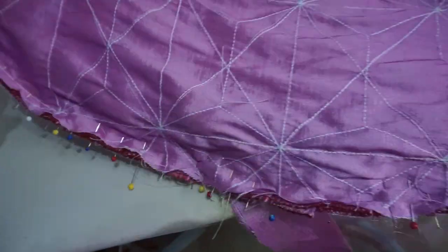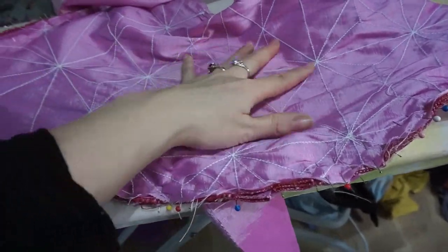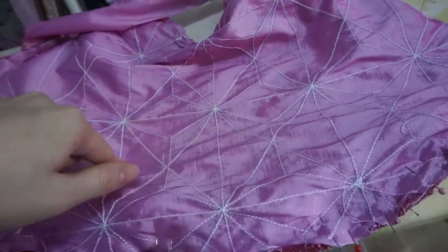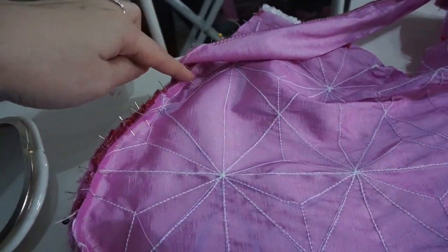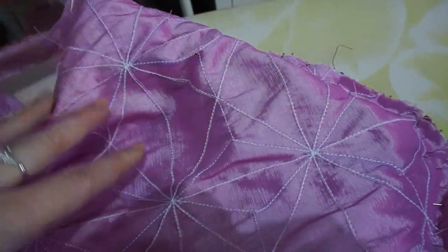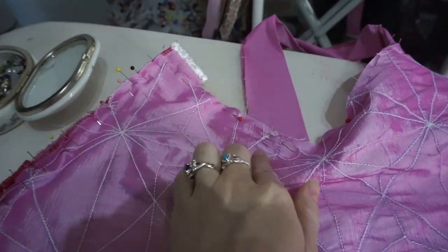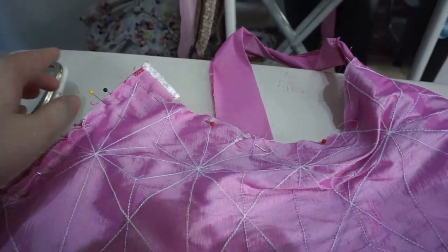Versus if you were trying to pin this front piece to the lining, it will not fit because this has no stretch anymore because of all this embroidery. So what you want to do is go around the entire perimeter and pin them together, making a nice little pocket, kind of like a bag. We want to keep this top part open. I'm just pinning it so that I know it lines up properly.